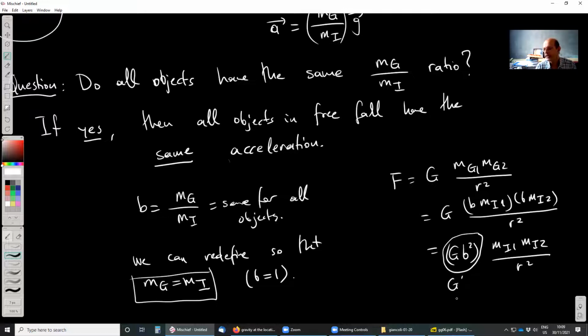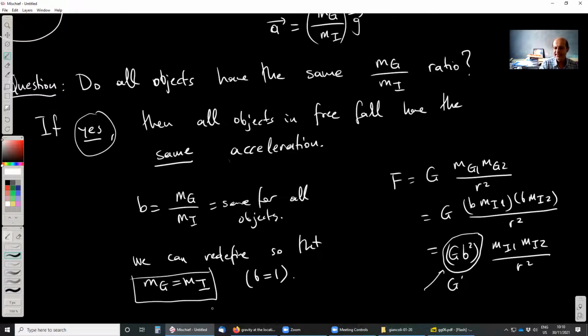All I need to do is to replace the definition of this gravitational constant in here. So we're not interested in the precise value of this one. We don't adjust this value to anything. We just measure it. So as a result, we first fix our definition of the masses, and then we measure it. And that's basically what we do. Okay. So if that's the case, that means all objects have the same ratio of gravitational mass to inertial mass.